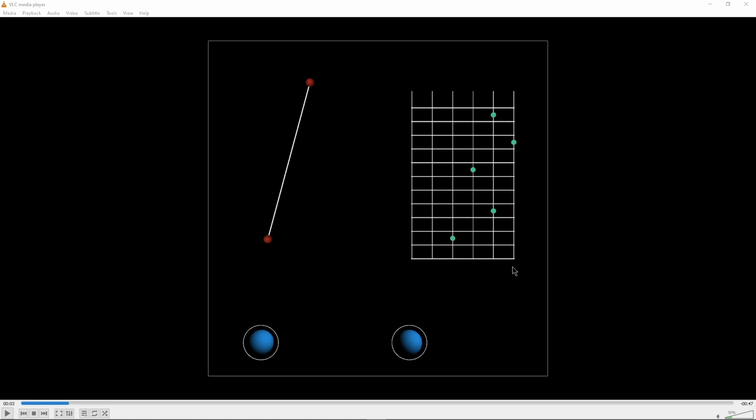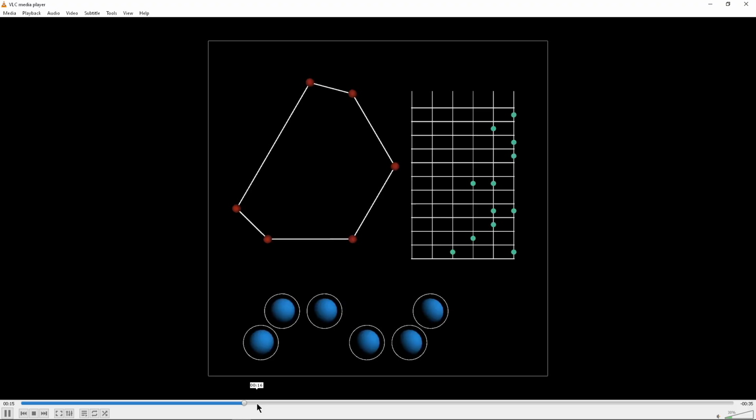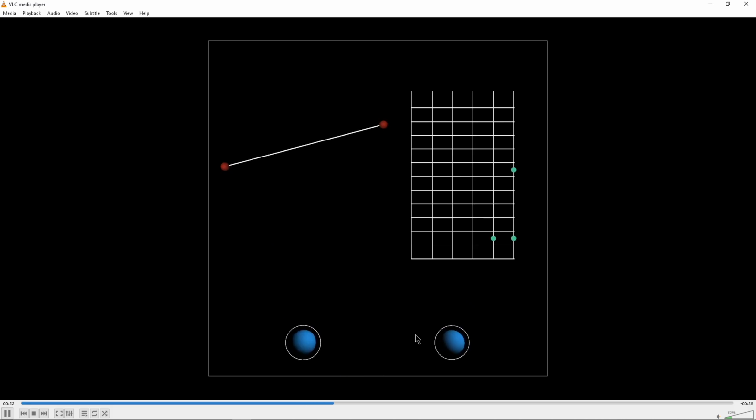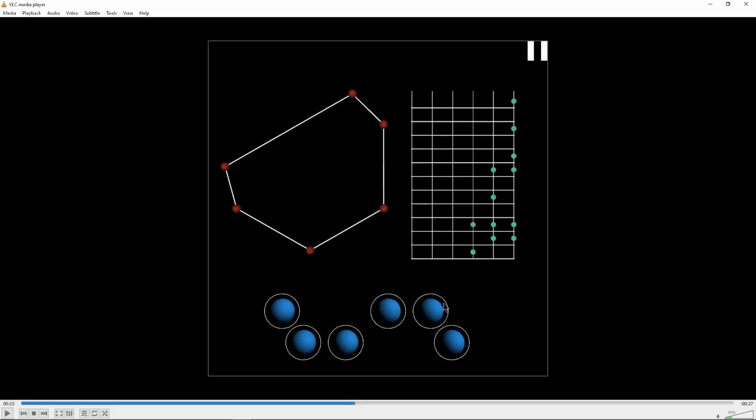Alright, so for this one, I want to show how to make this fretboard diagram visualizer, which just plots your MIDI notes onto a guitar fretboard. And this is pretty similar to the piano one actually, because you're just mapping notes onto a straight line, except they're going in the Y axis instead of the X. And there's 6 of them, so you have to offset them a certain way. So let's start with that.